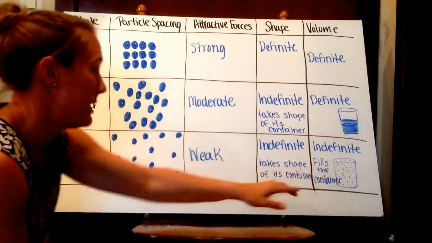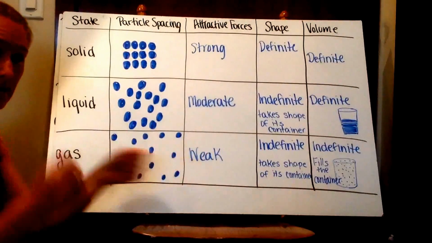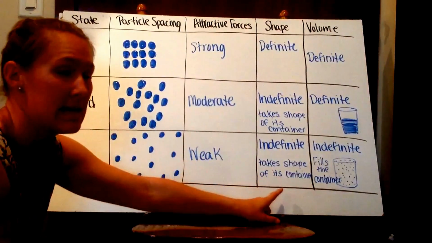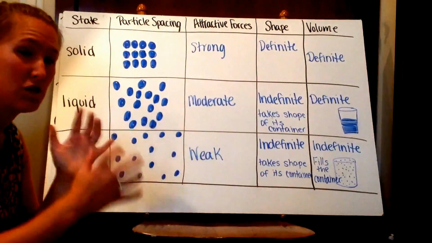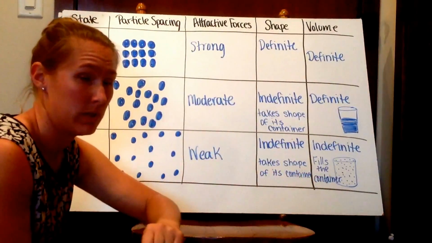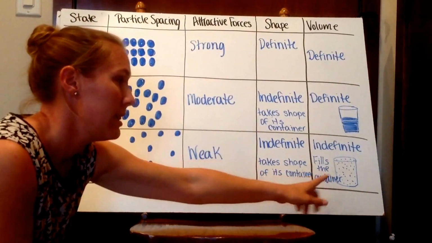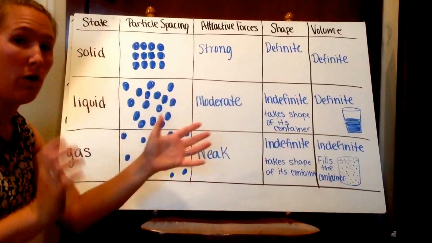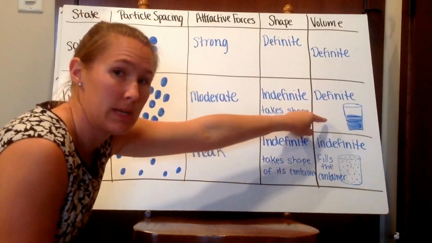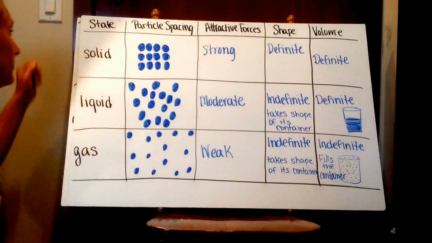This is different than a gas. A gas has the particles spread out as far as possible. They zoom past each other. They are not attracted to each other at all. Their shape is indefinite. It again takes the shape of the container. I can't confine the shape of my gas. And its volume is indefinite. The volume of my gas is going to fill a container. If I blow air into a container, the air is going to move around to fill all the spaces of the container. It's going to bounce all around. It's not going to be confined like a liquid is, keeping the volume that it was given. So the volume of a gas fills the container.